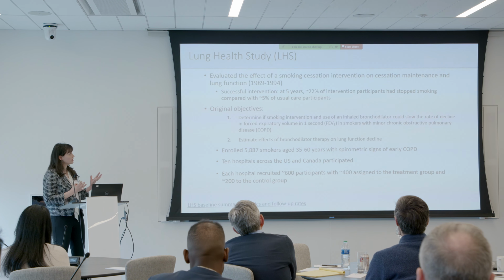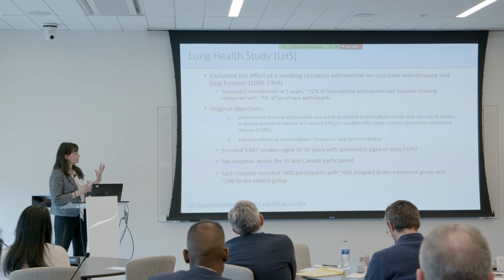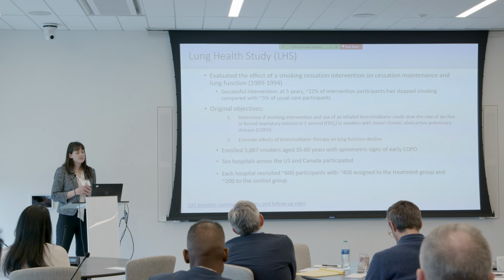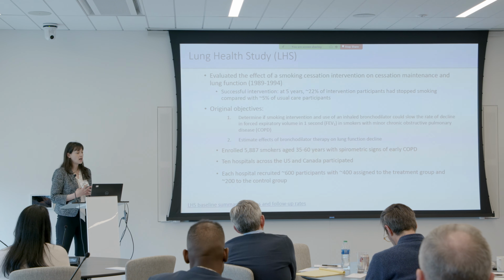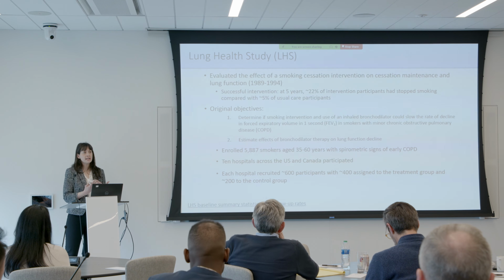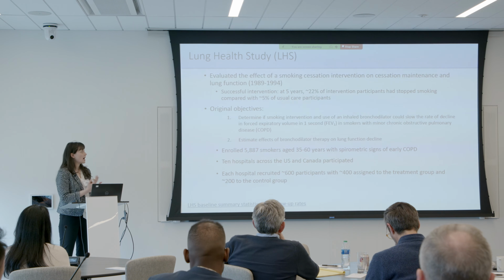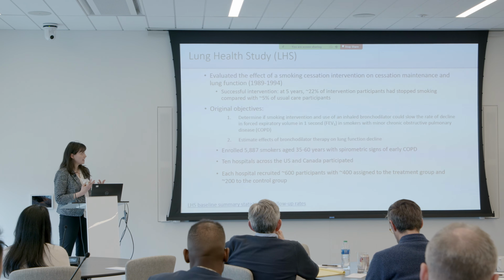And I would say the original objectives of the Lung Health Study can be boiled down into 2 points. One was to determine if a smoking intervention and the use of an inhaled bronchodilator, so basically almost like an asthma inhaler, could slow the rate of decline in forced expiratory volume in 1 second, or FEV1, in smokers that were showing early signs of chronic obstructive pulmonary disease, or COPD.